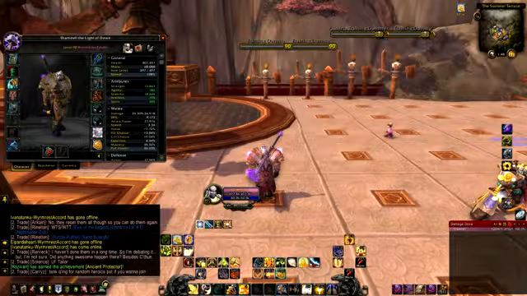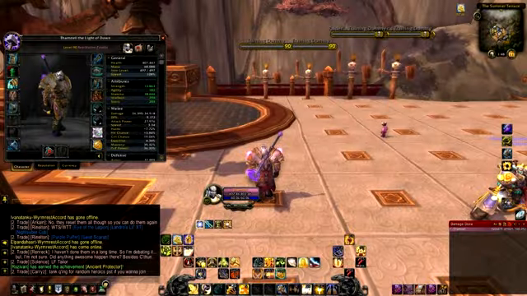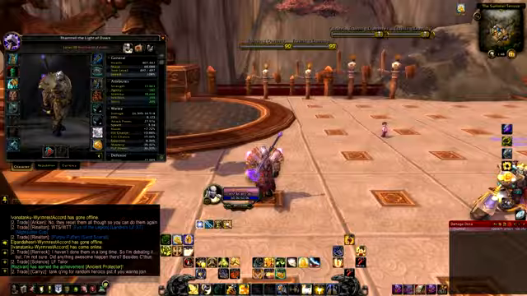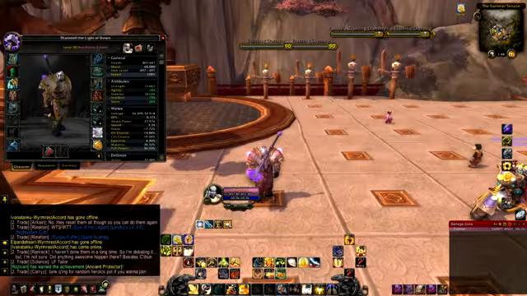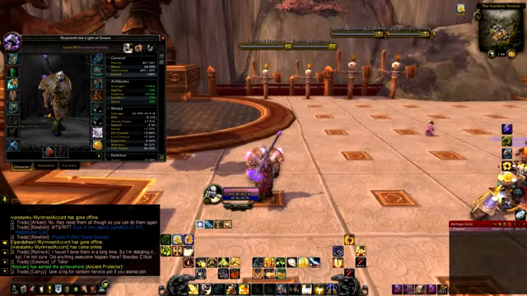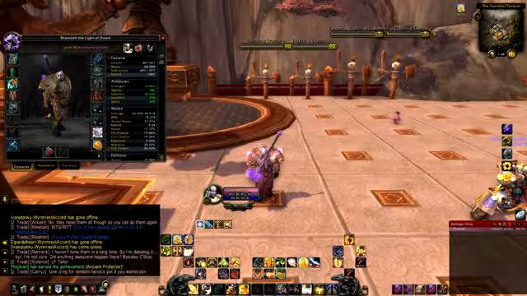My current stat priority is hit 3%, expertise 3%. Crit all the way with some mastery. Reforge all haste into crit, and if you already have crit, reforge into mastery. And you don't want haste, you really don't need it. I only have 7.72% of it, and I'm doing absolutely fine.